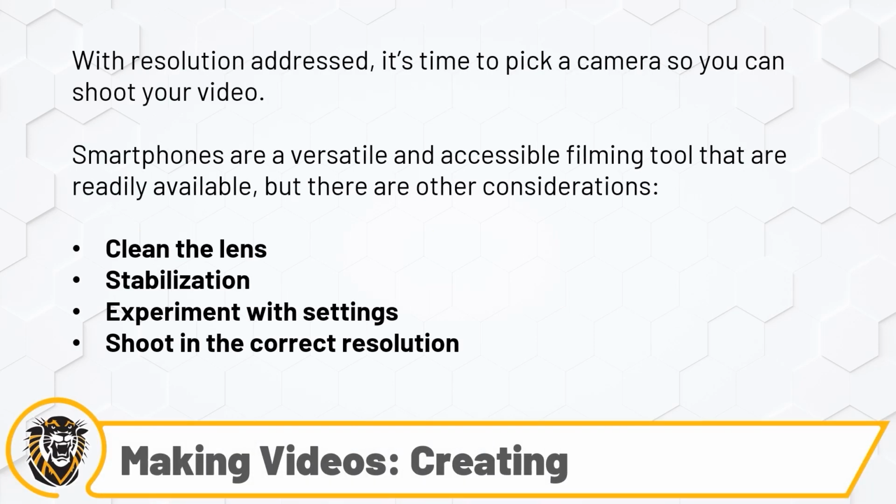With resolution addressed, it's time to pick a camera so you can shoot your video. Smartphones are a versatile and accessible filming tool that are readily available. They seem like the obvious choice because they are everywhere, and your students may even have their own right there in class. But there are some things to consider before jumping to the obvious.